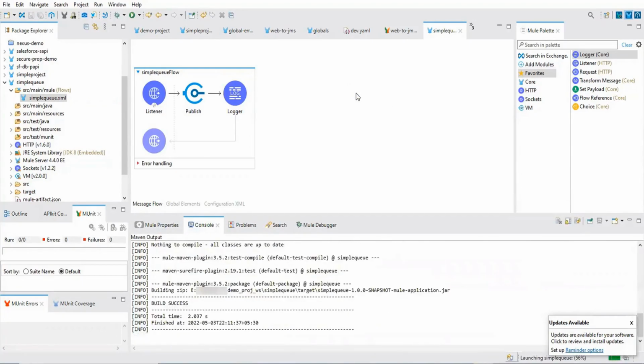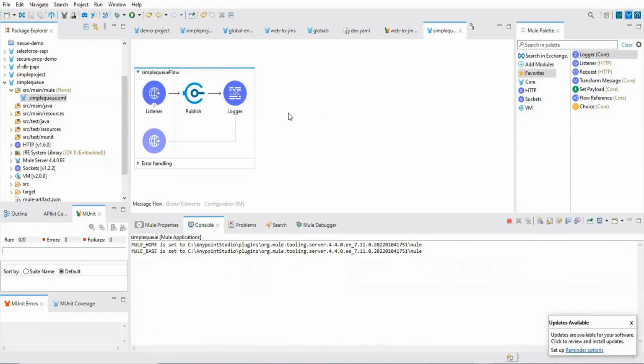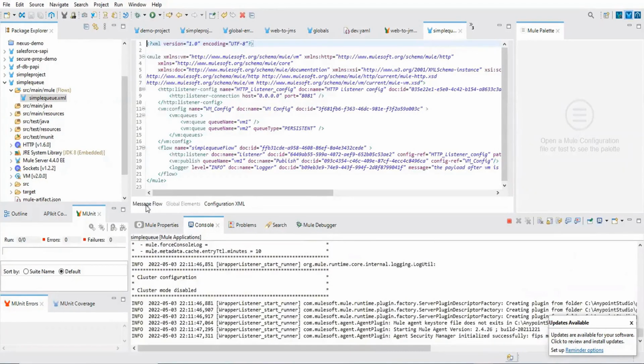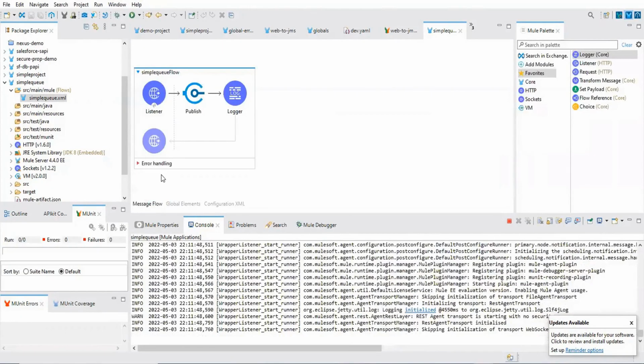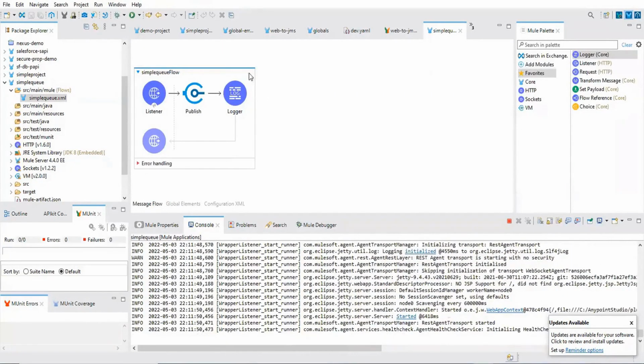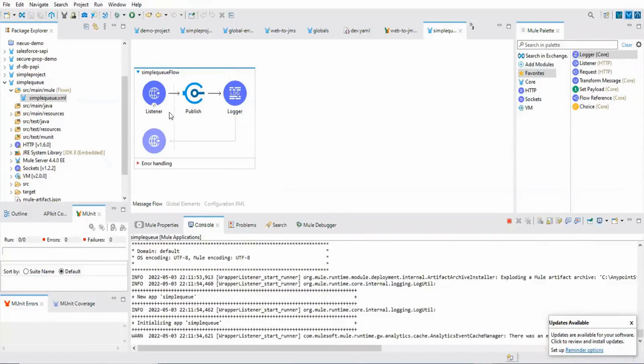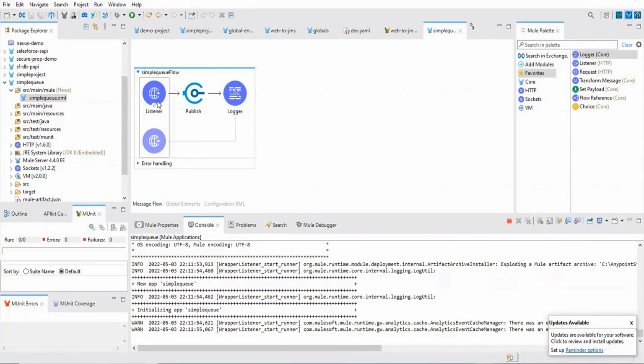Meanwhile, I can tell you one thing. Here you can see the 3 tabs: message flow, global elements and configuration XML. The message flow section is the graphical view of your Mule application. So graphically, you see the publish component and logger.